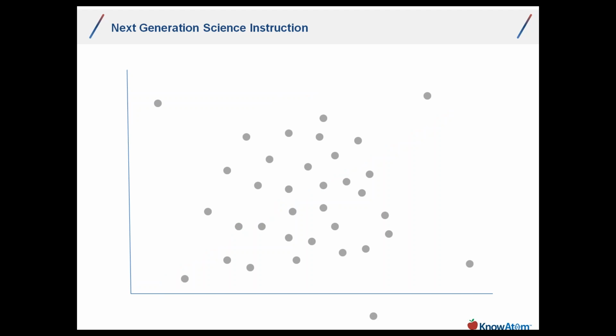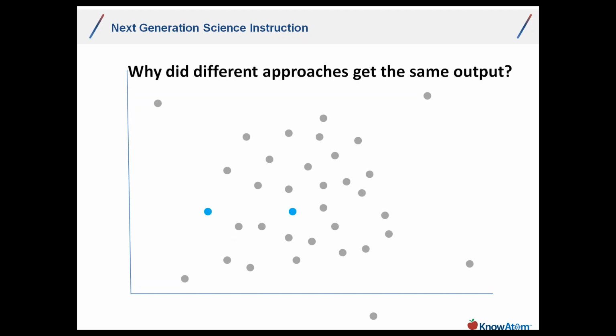Now, a next generation classroom looks like this, where there's not necessarily an expected outcome, but there's kind of general boundaries that are out here somewhere. And the goal is not to necessarily push students to have all the same answers on the same line, a particular outcome, but instead to look at these different data points that we get, and maybe I'm jumping ahead of myself a little bit. Picture this as teams of students who are trying to solve similar problems or questions, okay?